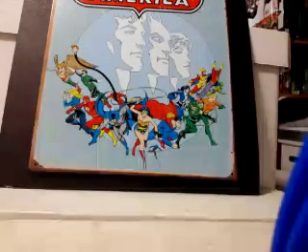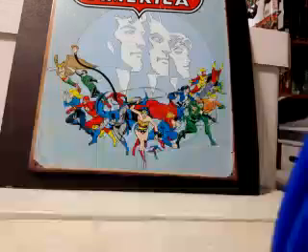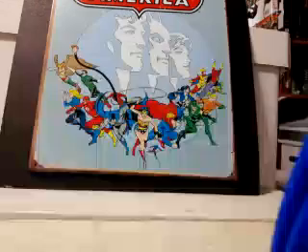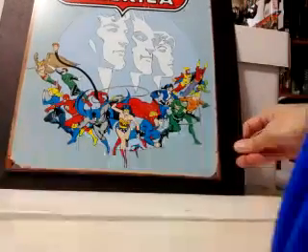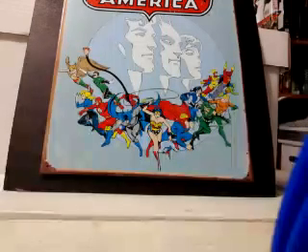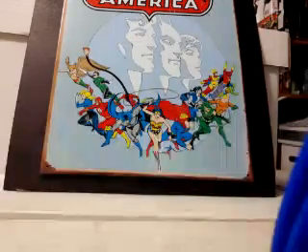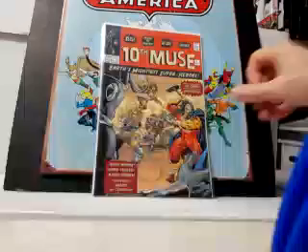These next books come from a shop that's real close to me — probably the closest comic shop. I rarely go there because it's so disorganized; the boxes are literally laying on the floor. It's all dollar boxes and 90 percent of it comes from a friend of mine who sells to him for 50 cents, then he charges a buck. But I heard he'd been buying more collections, so I thought I'd check it out. Got these for about 80 cents a book.